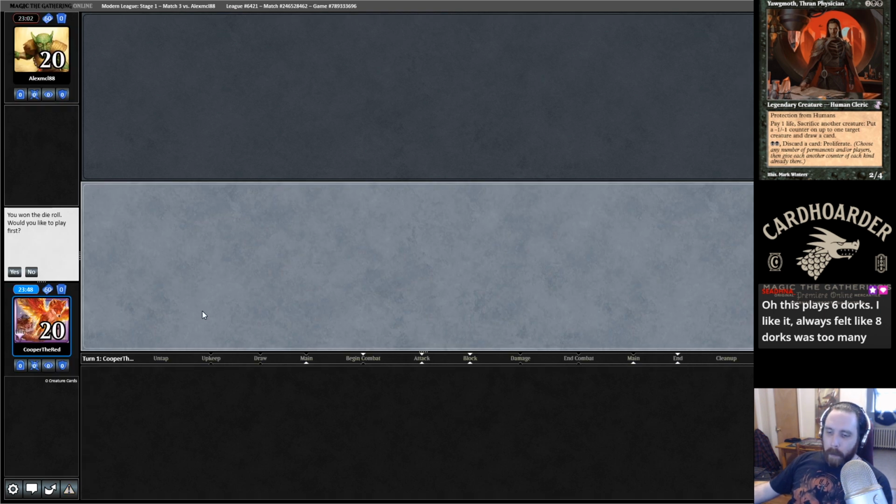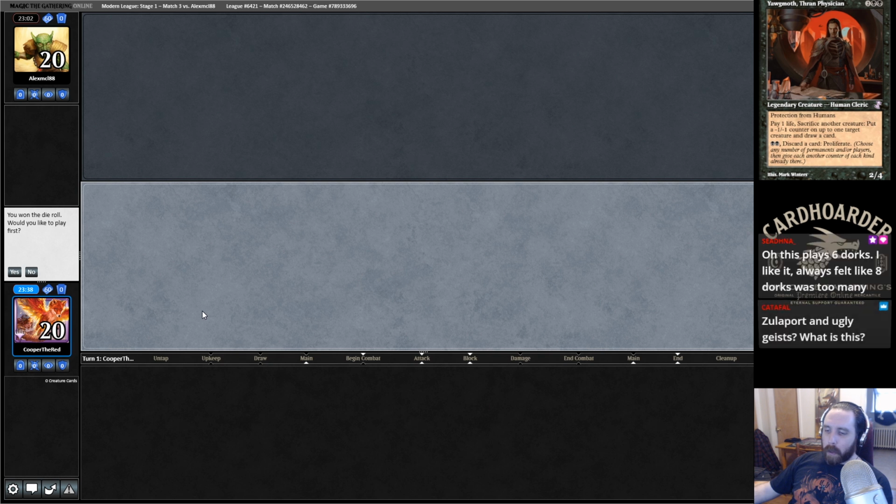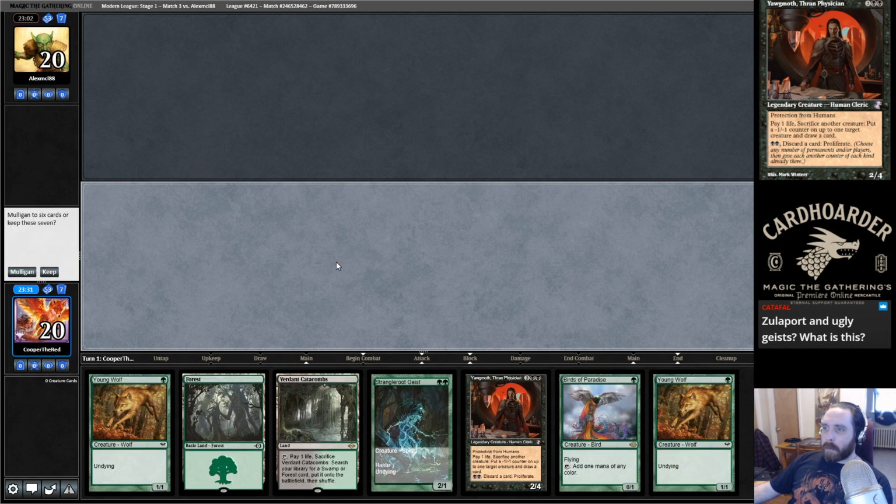You know what? I think that I was supposed to bring in Force of Vigor for Leyline of Sanctity. Good enough. Alright, no Leyline.